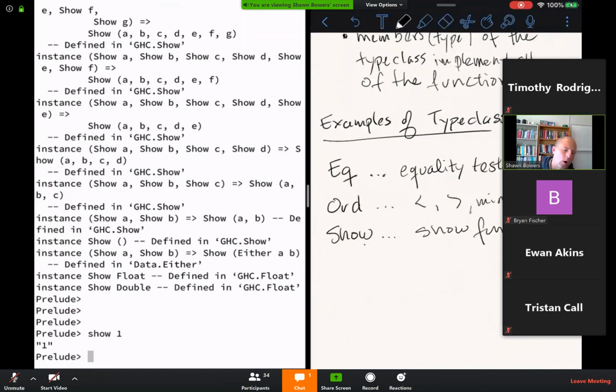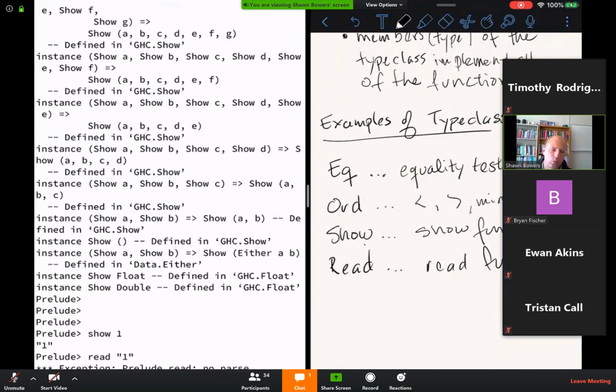There's the reciprocal of show, which is read. And this has the read function, which takes a string value and converts it into its value. If I say read 1, oh, whoops. The problem here is that I have to specify what I want the type of the result of read to be, because 1 is just a number, right?